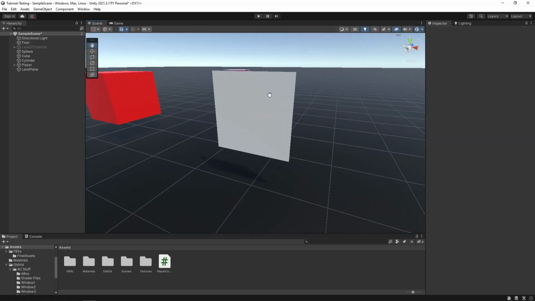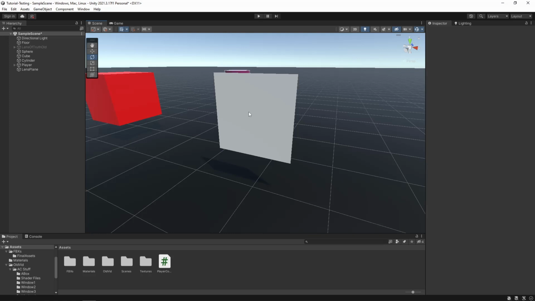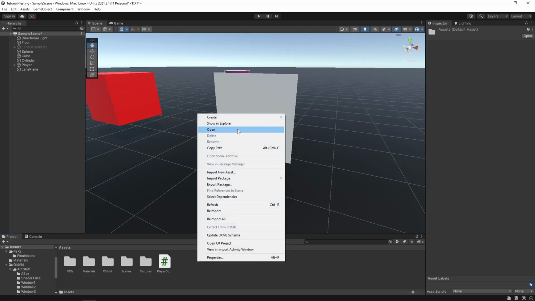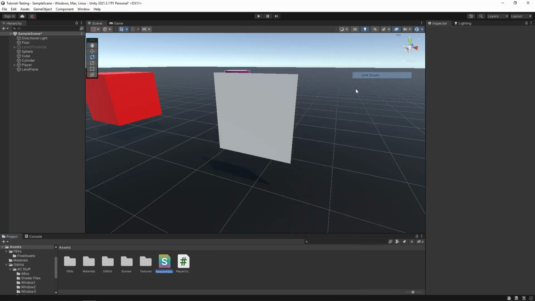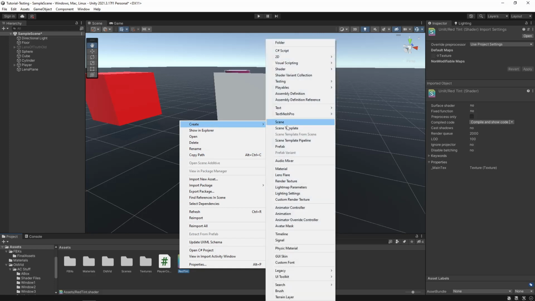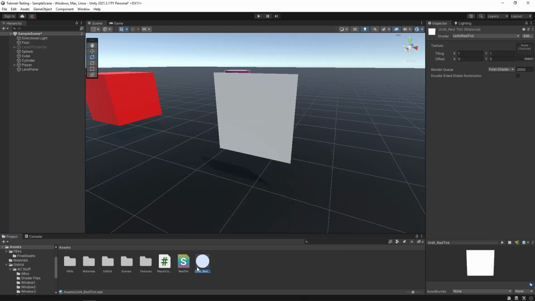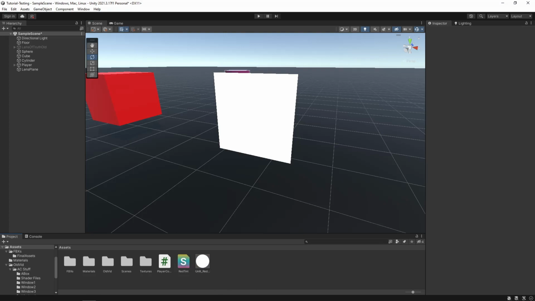That looks pretty good. And then what we need now is to make a shader that's going to apply a red tint to the plane. And the reason for that is that this plane is going to be the red background that shows up when the lens is active. So if I go ahead and right click and create an unlit shader, I'm going to call this red tint. And then I'm going to create a material and apply it to the plane. Now let's go ahead and double click to open up this shader.